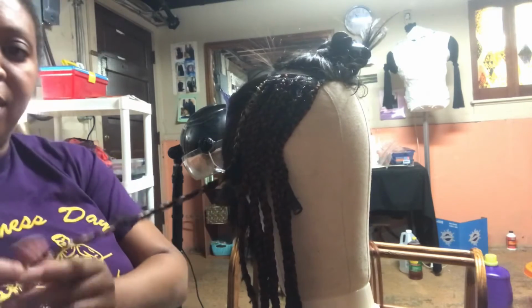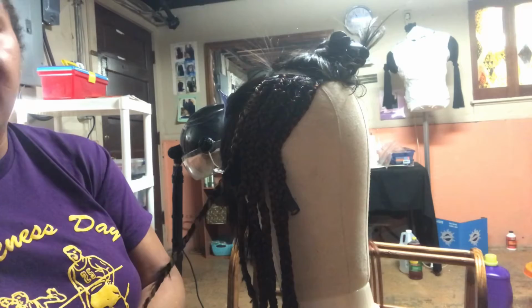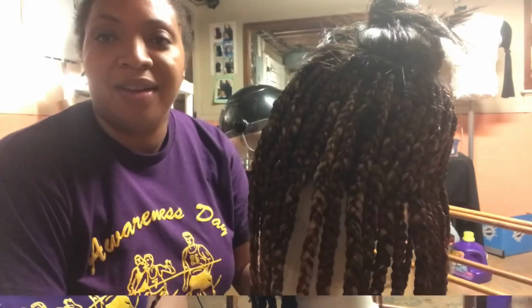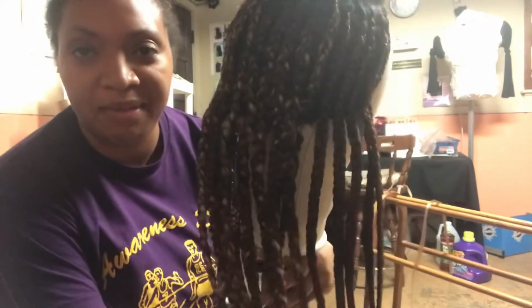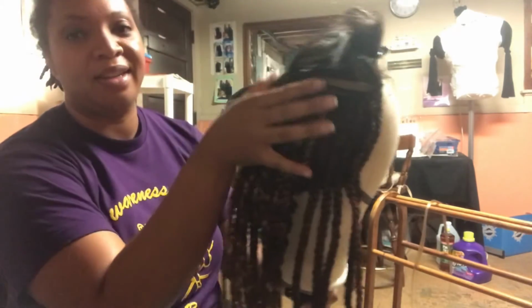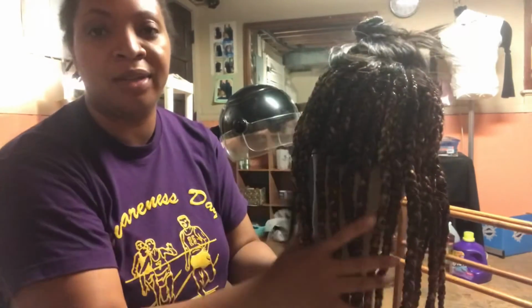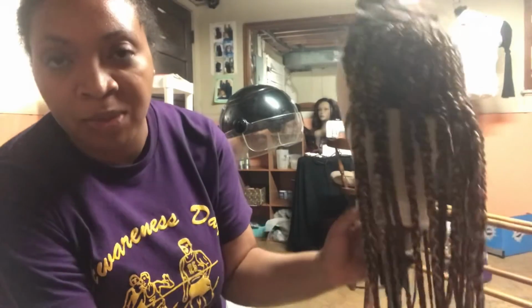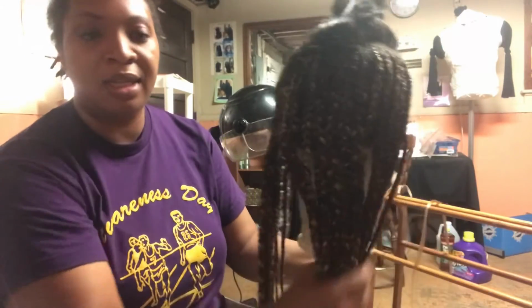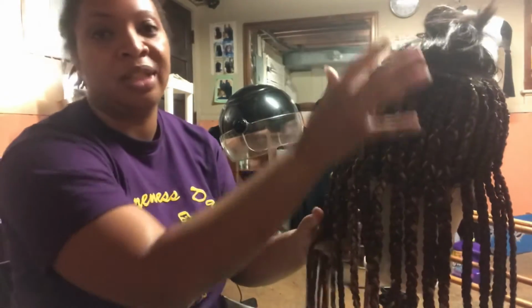Alright, so I'm just going to finish this one up and then I will continue on the rest of the others, okay? Alright friends, this is what we have thus far. I've braided down the back, the top about 3/4 from the crown down to the bottom. I'm actually boiling some water to dip it so that it lays straighter. And then I'm going to come back and do the top.